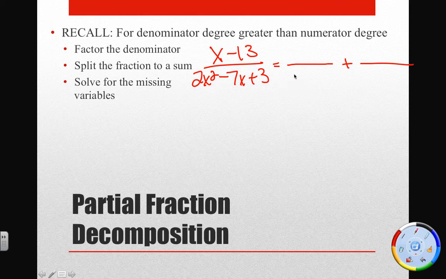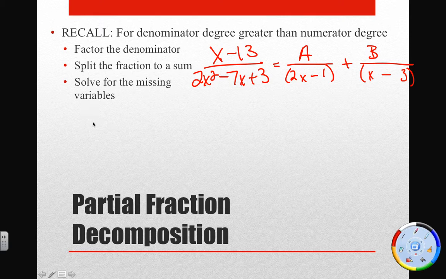This is a quadratic which is factorable, hopefully, to 2x. I didn't add that parentheses, but let's go 2x and a 1 and an x and a 3. And since I need negative, both of them actually have to be negative. And that should multiply together to 2x squared minus 7x plus 3. And you might remember this A and this B. Hopefully this is kind of stirring up some memories from last year. And now in order to solve this particular equation, the greatest thing to do is multiply by the common denominator. Well, the common denominator is this 2x squared minus 7x plus 3, or likewise, it's these two factors.